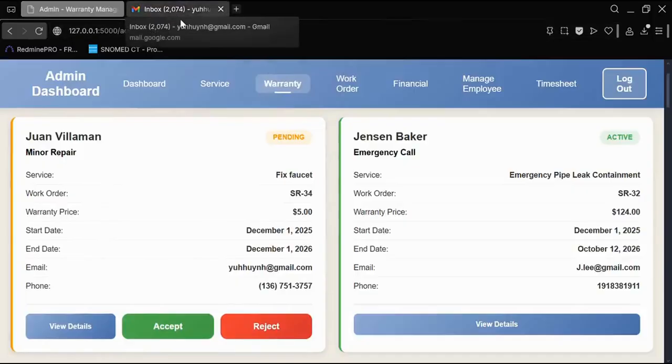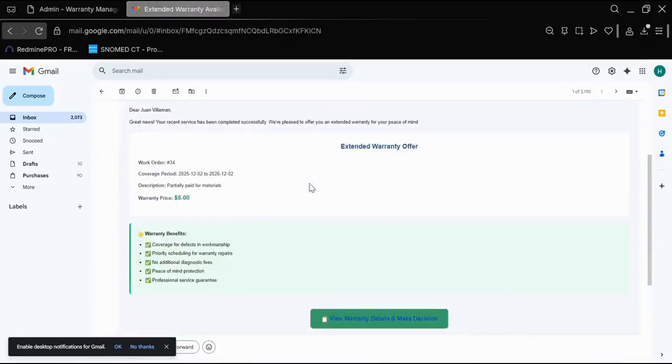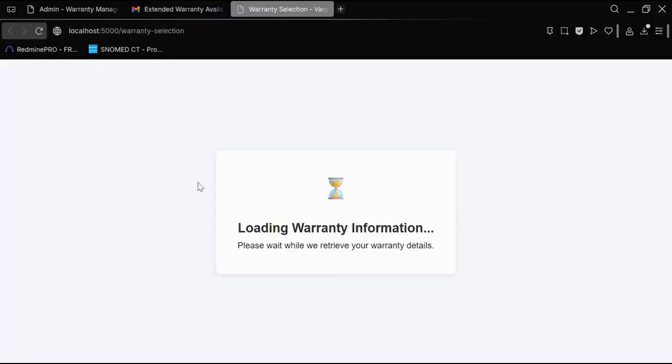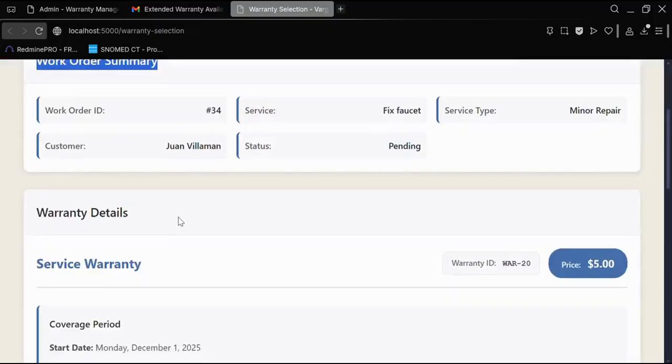So at the initial stage, the status is pending, and it will be set to active if the customer accepts it. So let's try to click on the email so that the customer can view the warranty details and make a decision about the warranty.